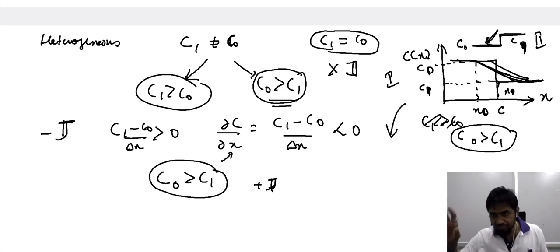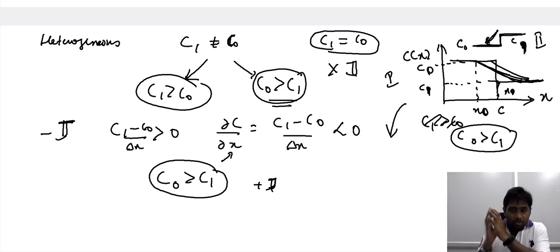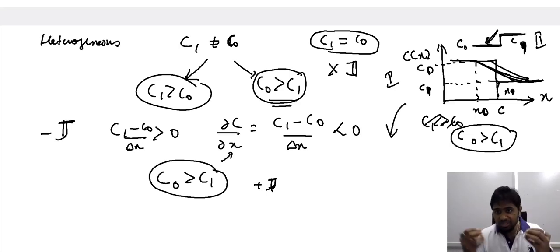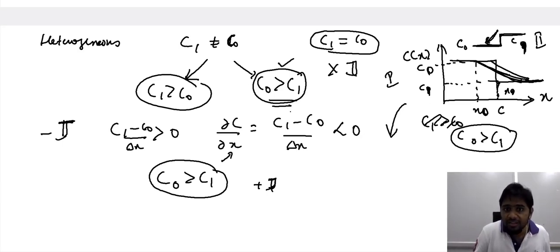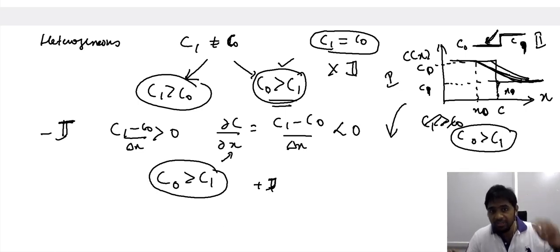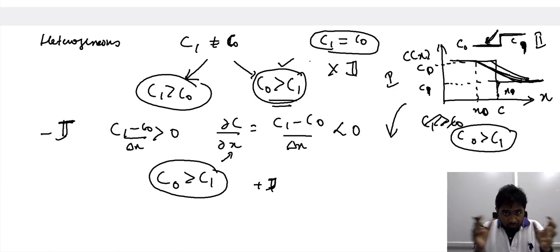In that system, the concentration varies with space, and when the concentration varies with space, a flux is introduced. The direction of this flux depends on the partial derivative of the concentration with respect to the spatial coordinates. There are two possible conditions, and when you fix a convention with this condition, that is, when the concentration at the initial point is greater than the concentration at the subsequent point, then you would have a positive flux.